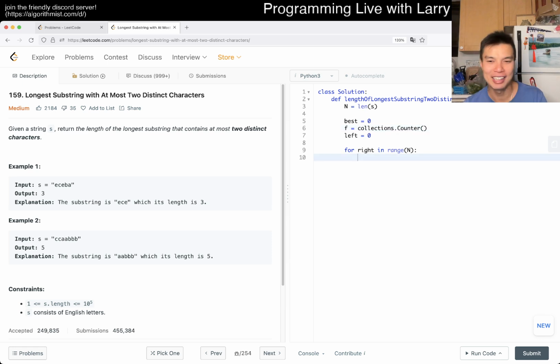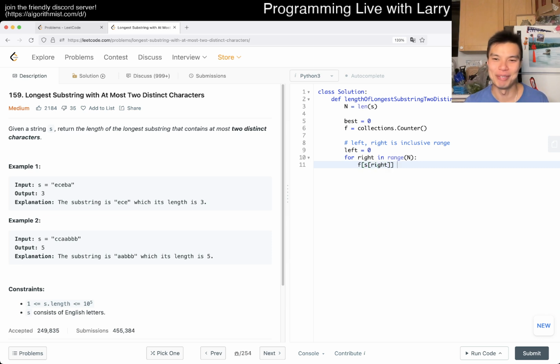And here, the invariant is, I don't think this counts, because I just want to add a comment for people following at home, but left, right is an inclusive range. These are just favorite comments. And now we want to update, I really should think a little bit more first though.